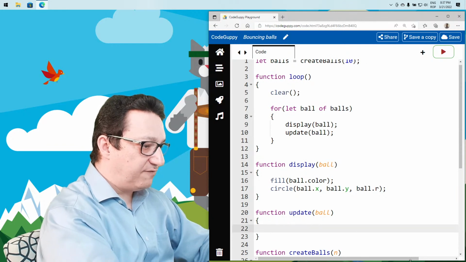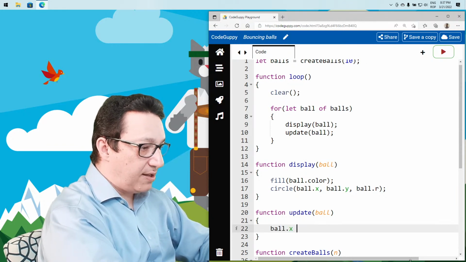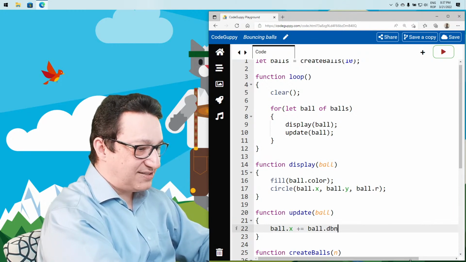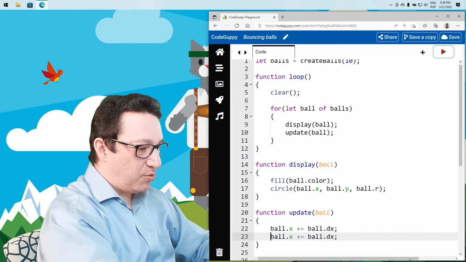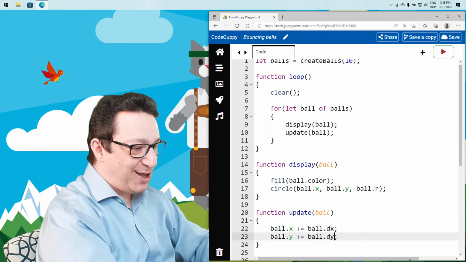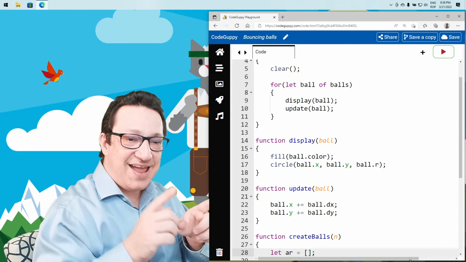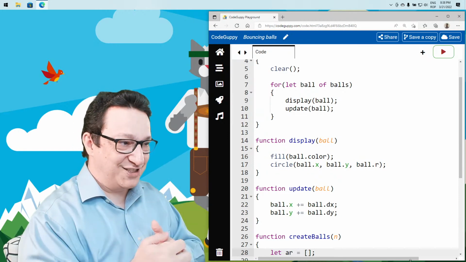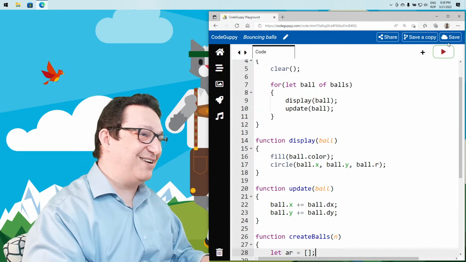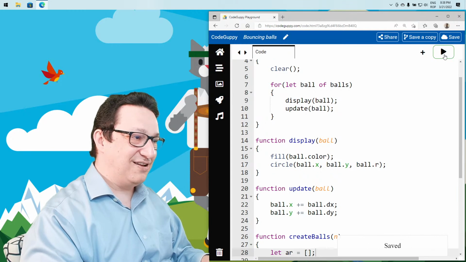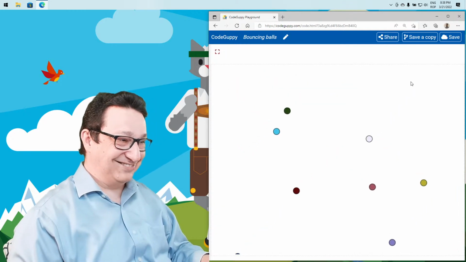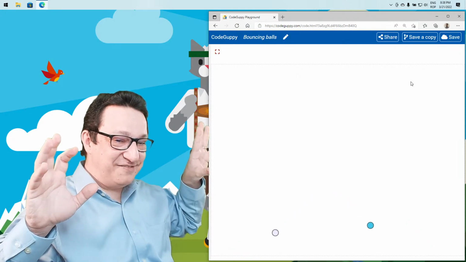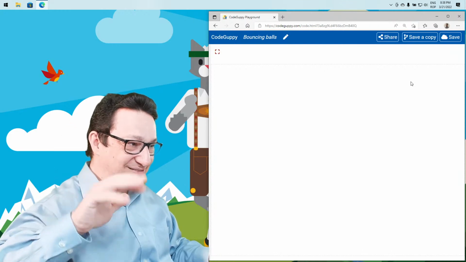And in this function, we'll have to look at the x property and increment it with the ball dx, and do the same with the y property and increment it with the ball dy. And next we have to put those conditions to bounce from the edge of the screen. But let me save it and run it and see how they go away. All right. All the balls are going in all the directions, and soon they leave the canvas. Bye bye.